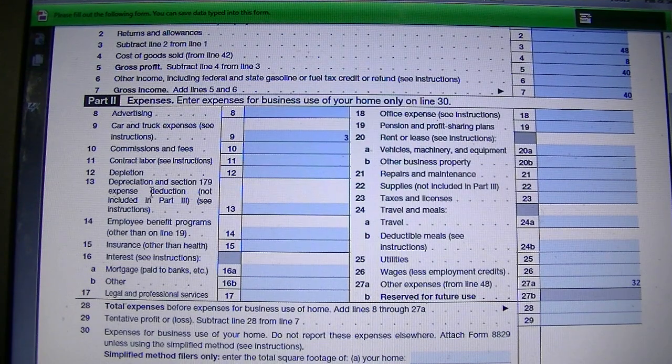So if you purchase an office supply or an equipment for your business and you depreciate it, let's say you purchase it in the year 2019 and you start using it for the business that same year, well, you will use 4562 if I'm not mistaken.